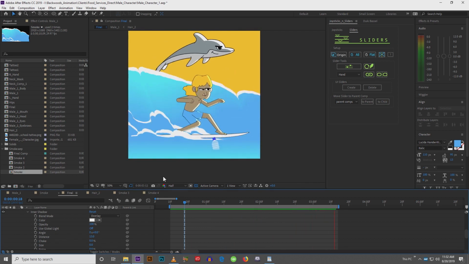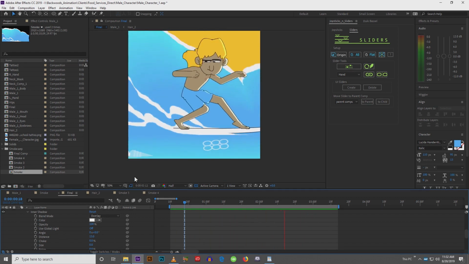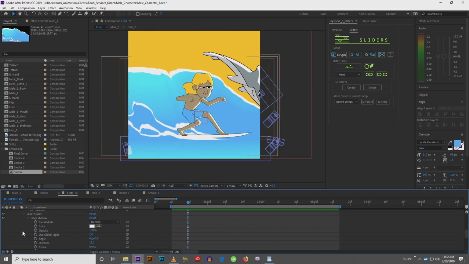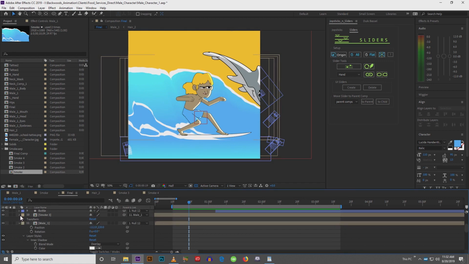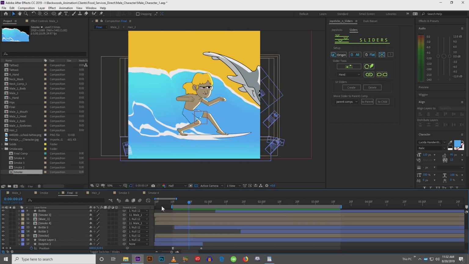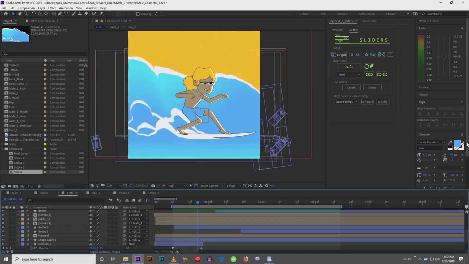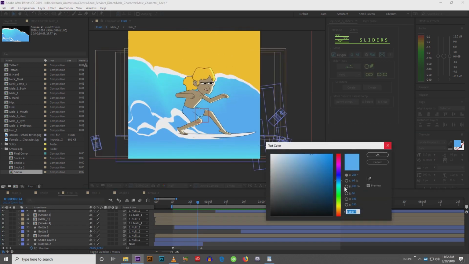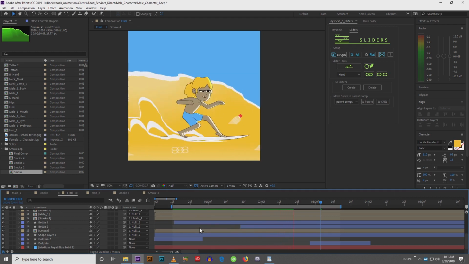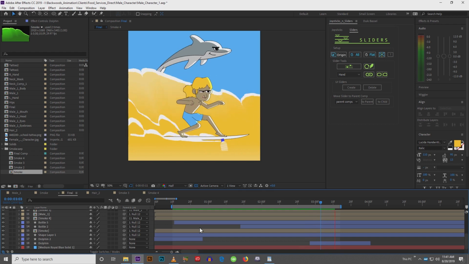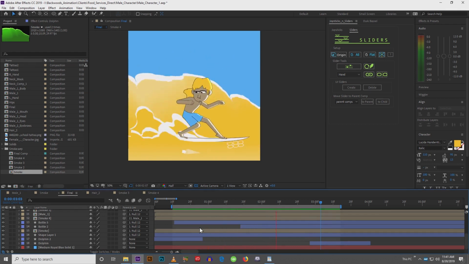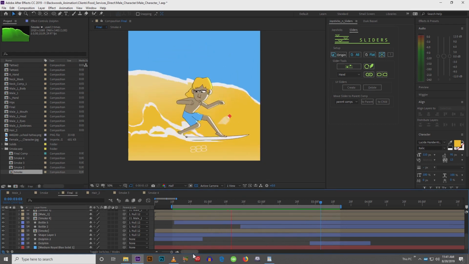All right, that's looking pretty good. But now that I've changed it to kind of like this filthy ocean, maybe I should change the color of the green to more of a toxic one. All right, let's call it quits. I like it. I think it works. Not too shabby.